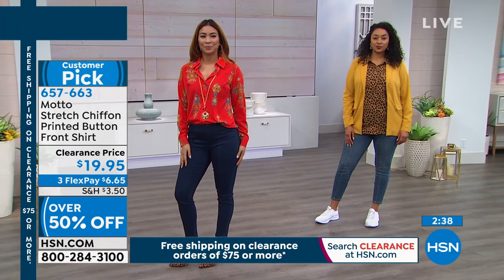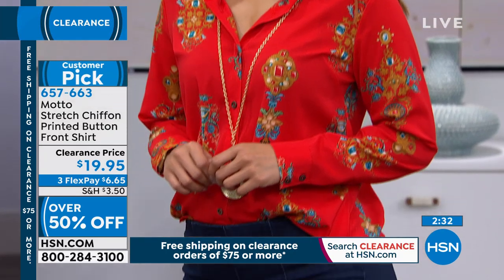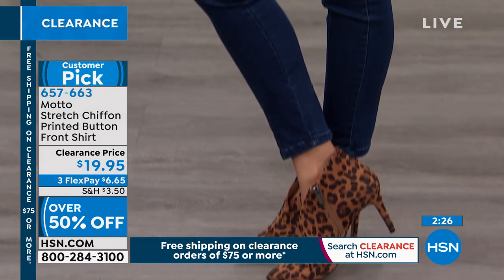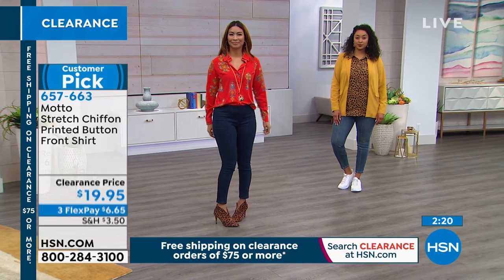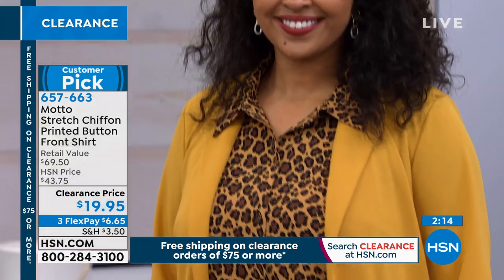You are going to see a lot in 2020. You're going to see a lot of patterns that do not match each other, that don't seem to go together, that will be paired together. It's going to be super fashionable. I love it. Actually, I really think it's going to be the year to just step out of that box that maybe we're in, and I'm guilty myself. So love that we can help you out a little bit. Our stylists do a great job giving us some creative ideas, and that's a perfect example.